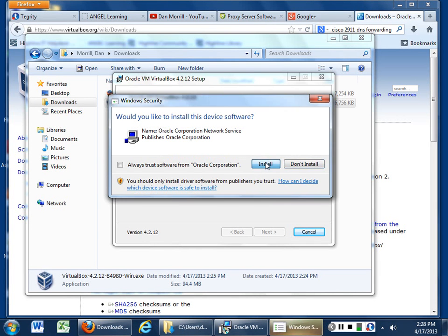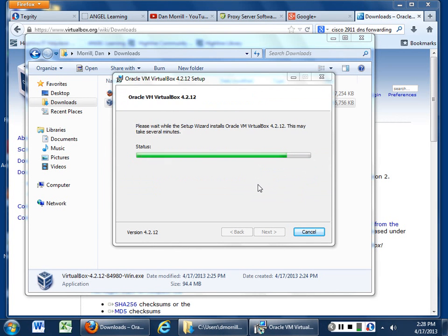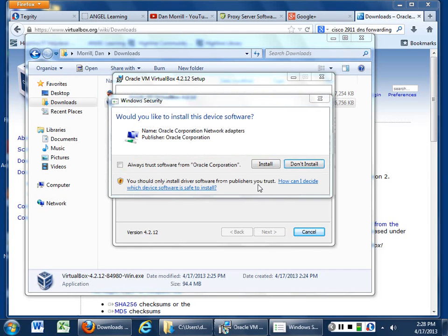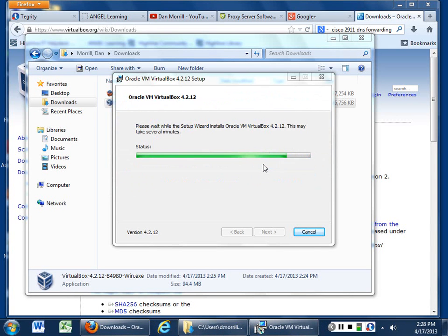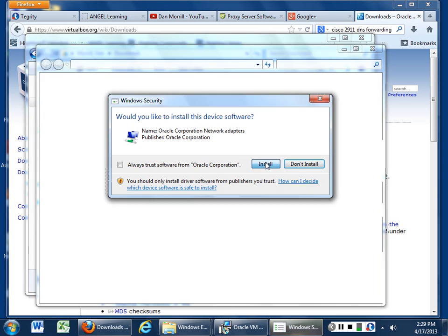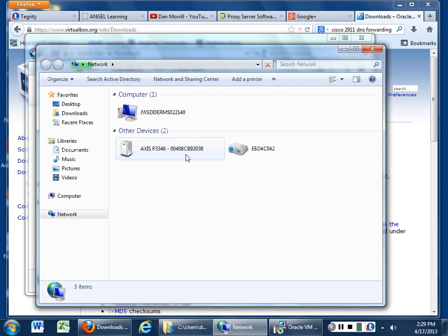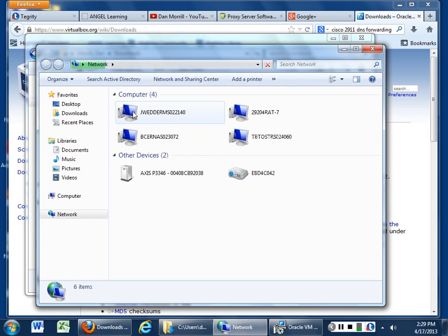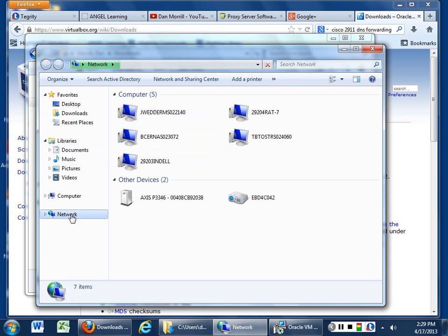And yes, we do want to have it do its own bridge. When you install the network configuration, basically what you're doing is saying, yes, I want to install the adapters for this so it can actually work on the internet. If you don't install the adapters, it's not going to work on the internet. It won't be able to connect. As we go through and see what's on the network, what we want to do is go to the Network and Sharing Center.